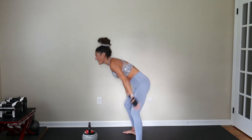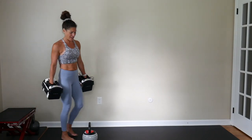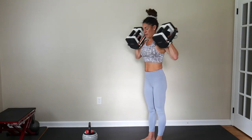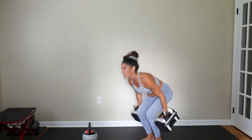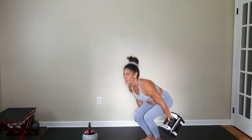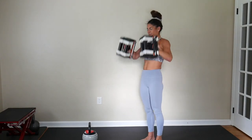Set it down. Back to your snatches. You've got 6 reps. Power it up. 1, 2, 3, 4, 5, 6.